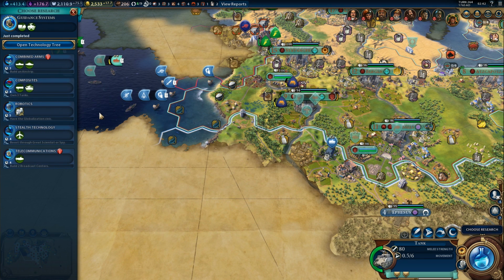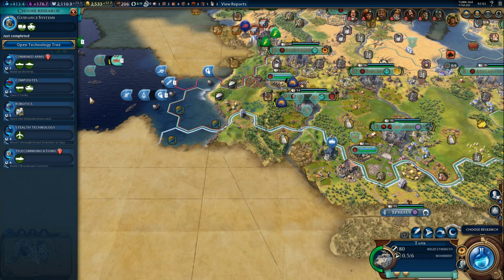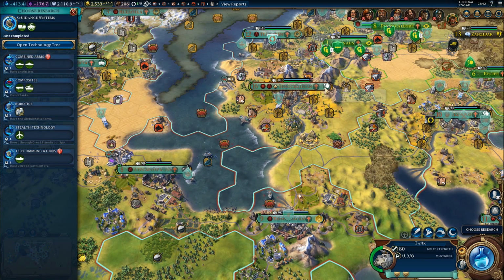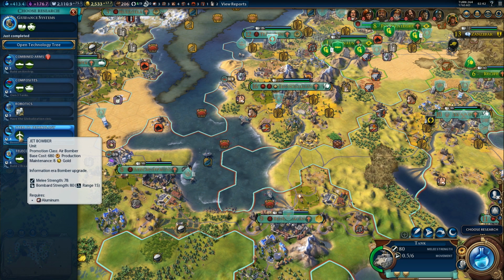And the next research is going to be... What about composites? We need a third tank. It will only save us 2 turns, but I would really like to get a third tank. We should just build the third tank in our capital. That's probably what we'll do. How about we go for the stealth technology to get some jet bombers?